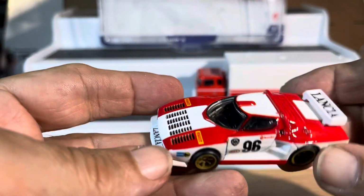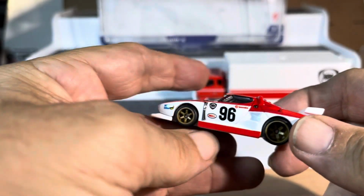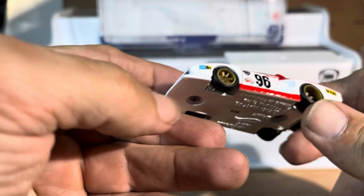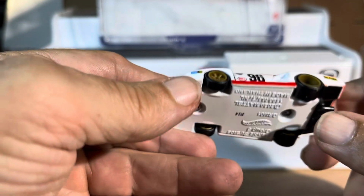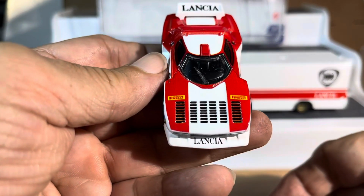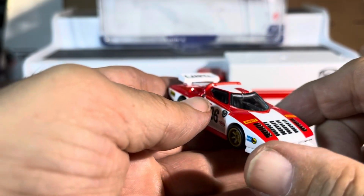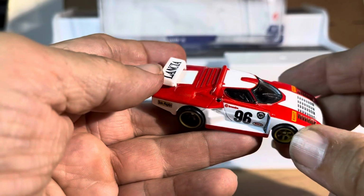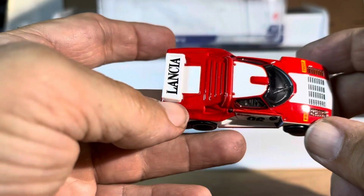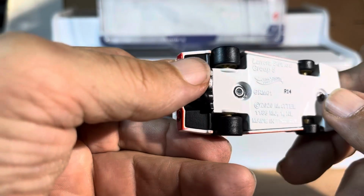This thing is super heavy. Look at that. I love showing you guys this, opening these things up, because a little deep dish on the back of that rubber tire. Wow. Anyways, I love showing you this stuff because a lot of guys do not open these car culture or team transport cars up. You don't see anybody doing videos on them. So this is super, super heavy. Like I said, beautiful, beautiful car.